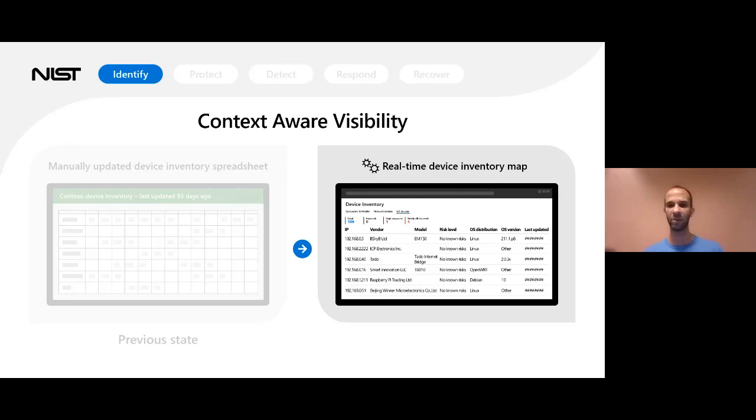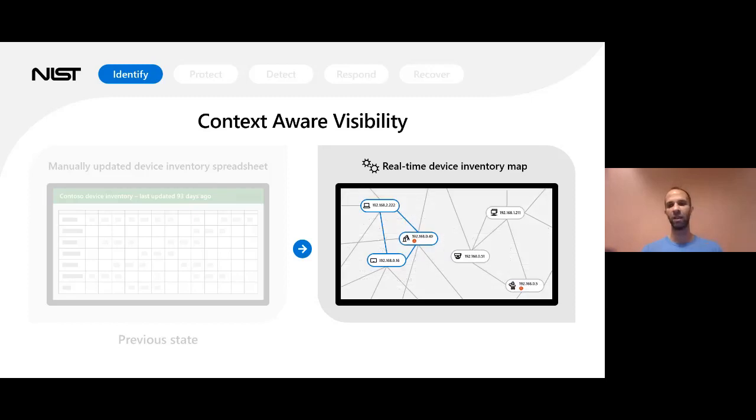And this is, of course, updated in real time and according to changes that we're now seeing in the organization. And in addition to knowing what devices you have and what they are doing, we also want to see the different connections between them. How devices are communicating with one another, what connections you have between a network and outside the network. So this is something that can also be achieved with an IoT security system.